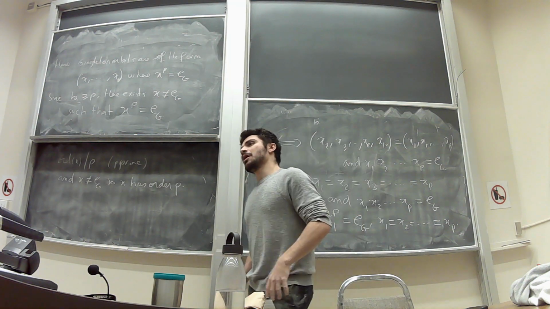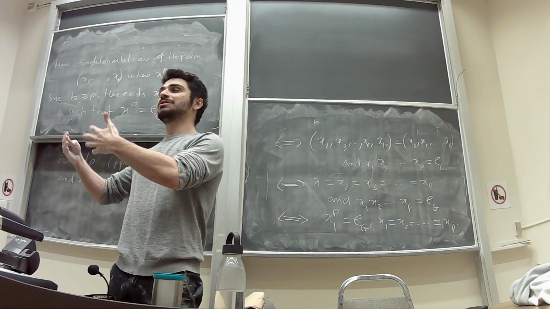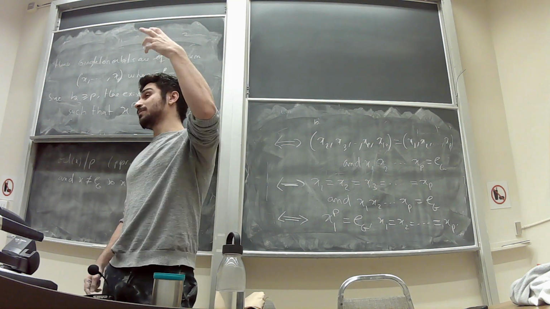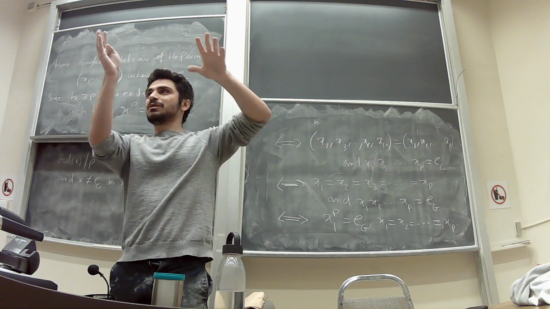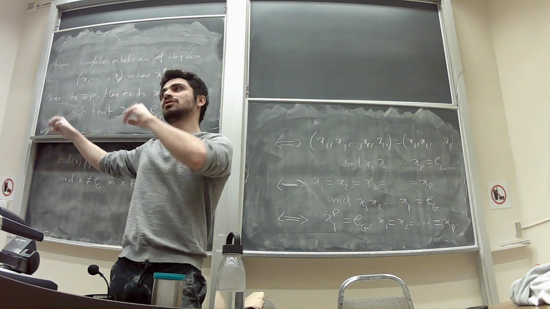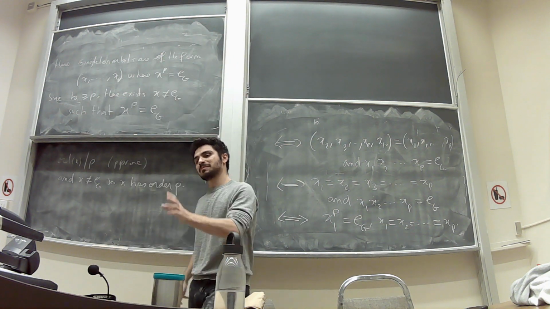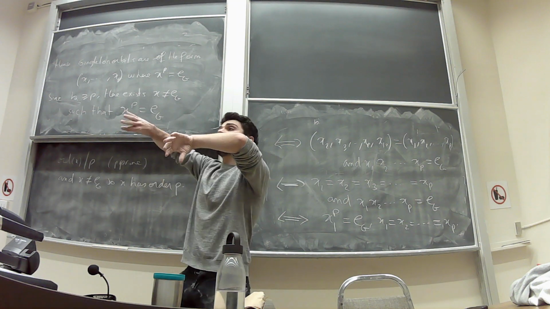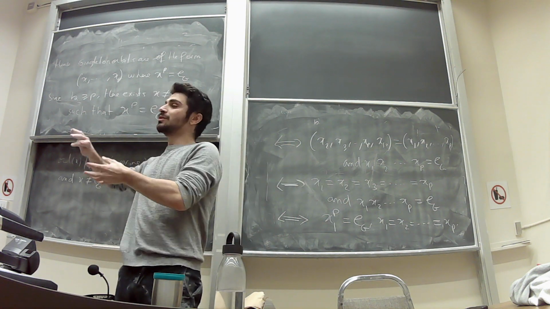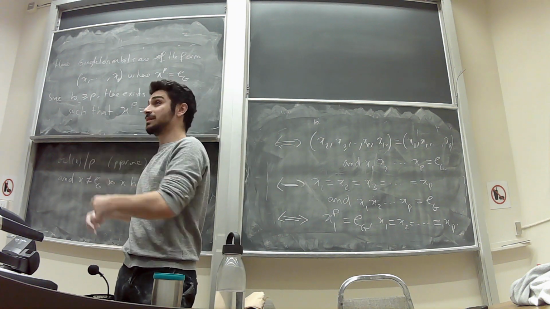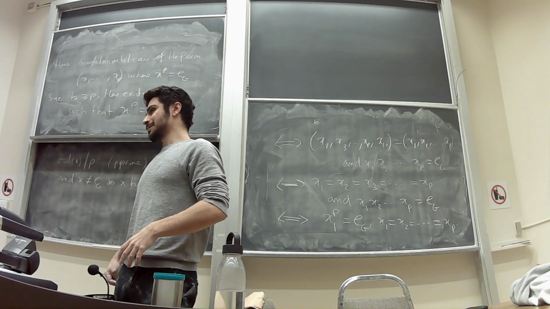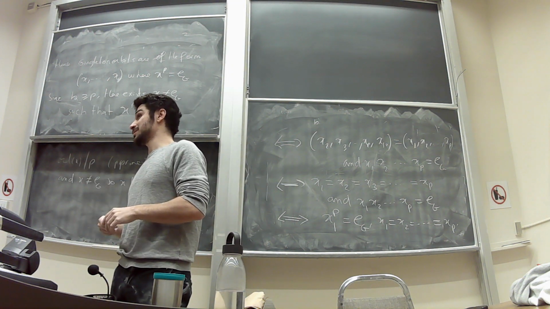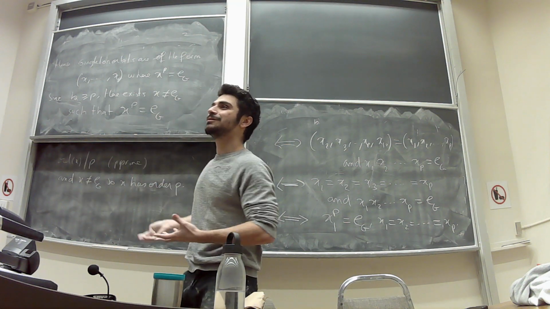I see your point. Whenever you have a group of size p to the k, some prime to the power k, you have a disjoint union of orbits. Now the singleton orbits, leave them aside, and you have the non-singleton orbits. The non-singleton orbits have size divisible by p. That doesn't work if p is not prime. That doesn't work if the group is not of size p to the k. So this is one way to motivate this.